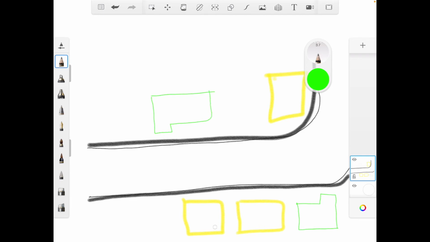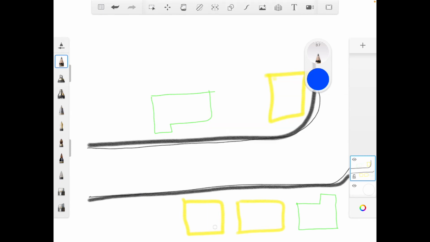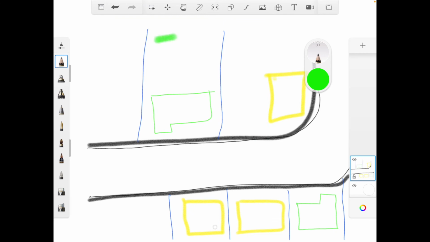And then what I want to do is put in my plot boundaries. I'm just going to put that in blue just to make it a little bit easier for you. So my plot boundary goes between these houses. Again, you can take much more time with it and add your detail a little bit better than me. What I might want to do next is add in some grass.